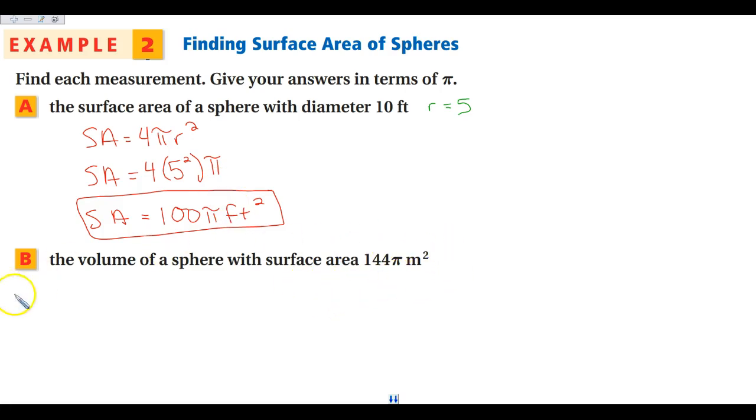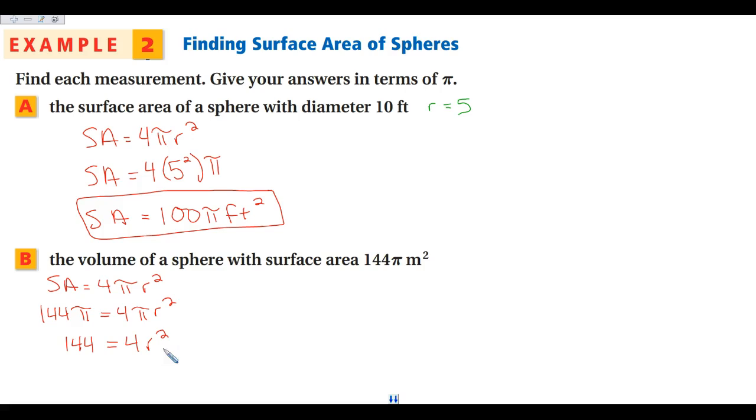All right. Now, next we want to know volume of a sphere when I know the surface area of the sphere. Okay, so here's the thing with this one: I want to go to volume, and the only variable that I have in volume is my radius. So I need to figure out what my radius is so that I can find volume. Well, my surface area formula is 4 pi r squared. I can use this to find the radius, then plug that in for volume. So I'm going to plug in what I know. I know my surface area is 144 pi. That's going to equal 4 pi r squared. So again, I'm going to start by dividing both sides by pi. So I get 144 is equal to 4r squared.